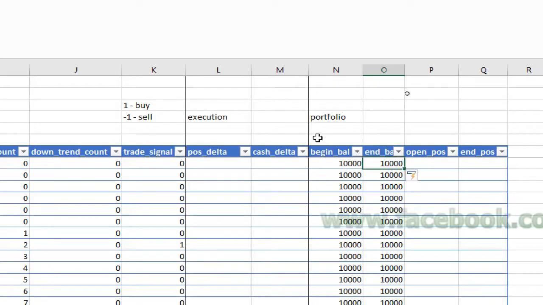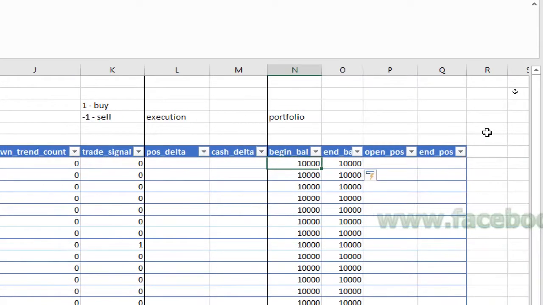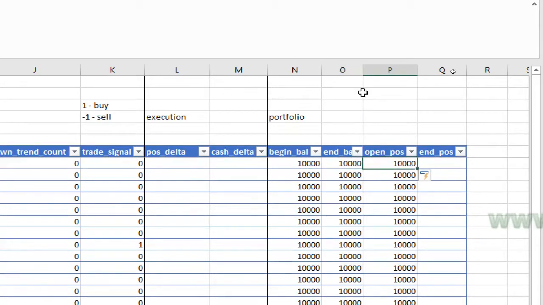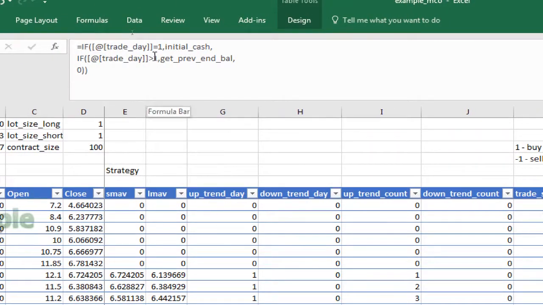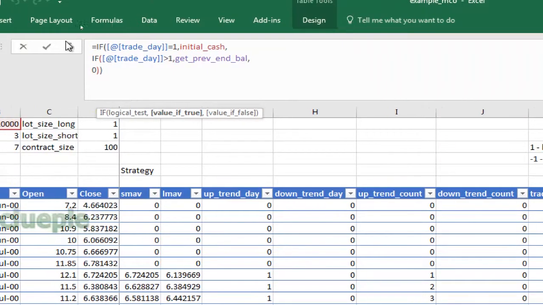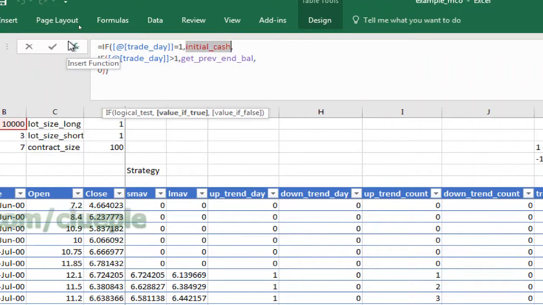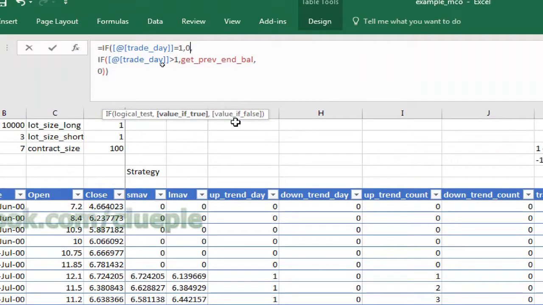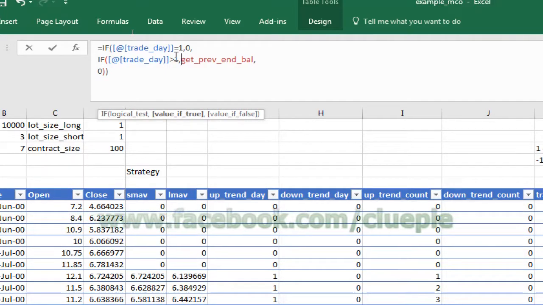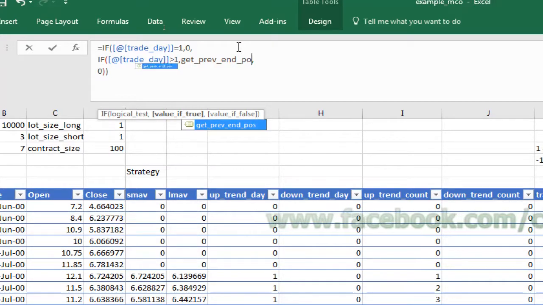For the opening position, it's very similar. I just copy the one from the beginning balance. Instead of the beginning balance, the initial position is 0. I just assume it as 0. You can put in whatever number. If it is more than 1, it is not the first one, so we need to get the previous day's position.